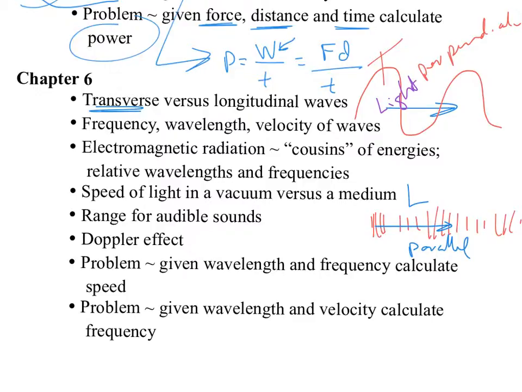The next one, and actually the frequency, wavelength, velocity of waves, let's see, how do I say this? Well, it's easiest to kind of talk about the transverse wave. Wavelength, of course, you could go from crest to crest, and that would be your wavelength. The variable for wavelength is lambda. The variable for frequency is f. And of course, the variable for velocity is v.